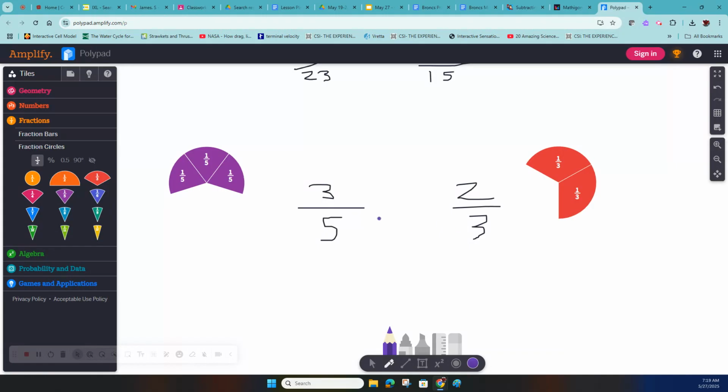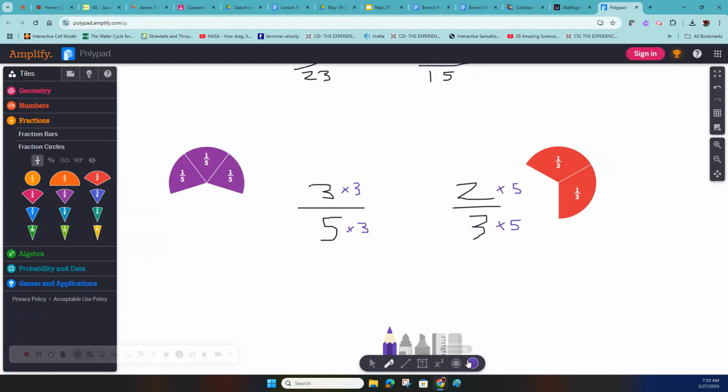And here's the quickest, easiest way to do that. I'm going to take 3/5. Now I'm going to multiply both the numerator and the denominator by the other fraction's denominator. So we're timesing both the numerator and denominator by 3. On the other fraction, you probably already guessed it, I'm timesing both the numerator and the denominator by the other fraction's denominator. So that's 5. We're timesing it by 5.